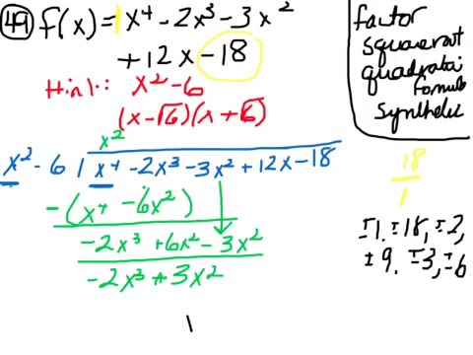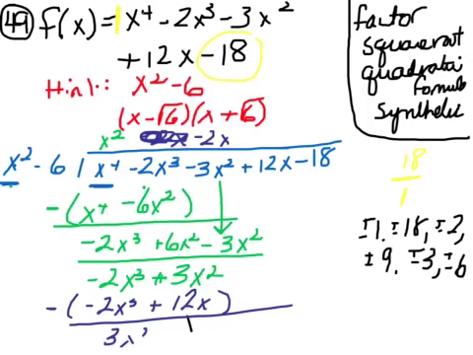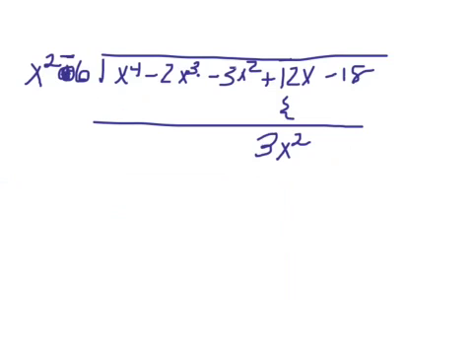Negative 2x cubed minus negative 2x cubed cancels out. 3x squared minus, 3x squared minus 12x is what I've got left. But I need to bring down the next term, which is plus 12x. Good. That just got a little easier, didn't it? Okay. I'm going to have to go to a new page. We just have 3x squared. This is just continuing the first slide, right?